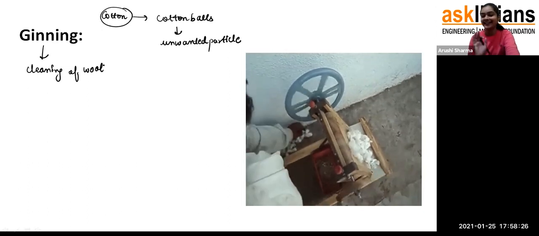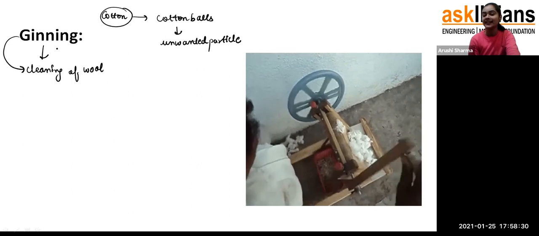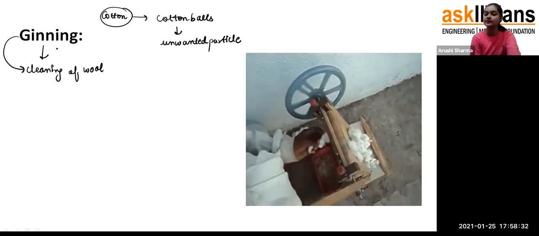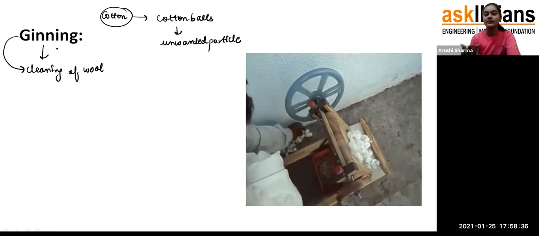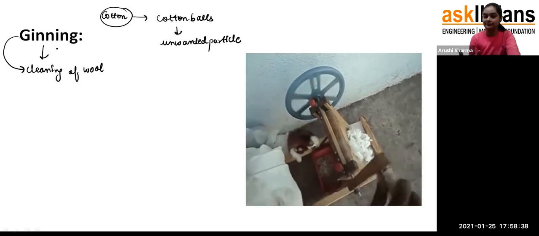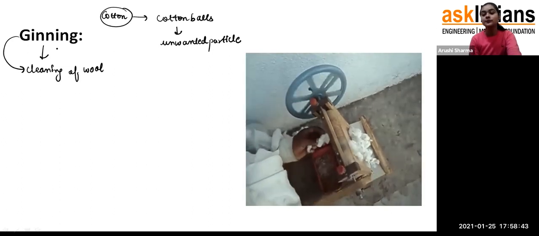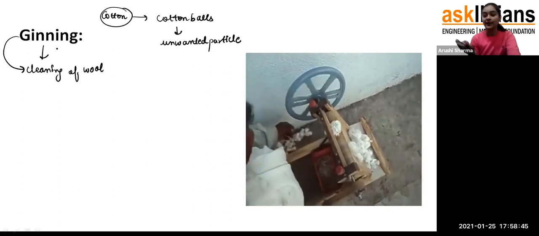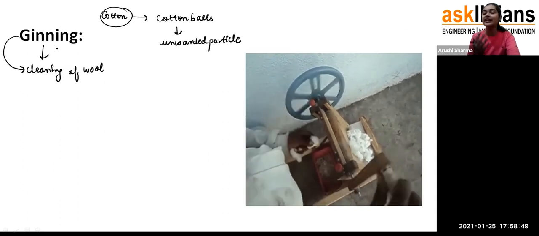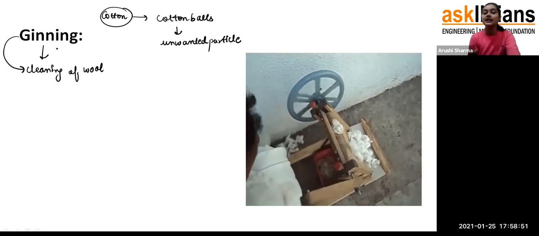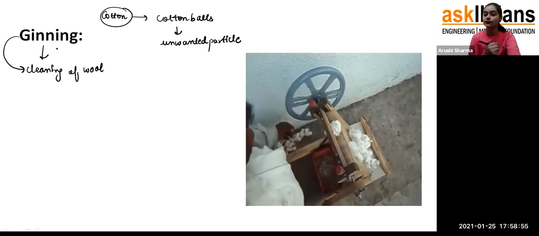So ginning, cleaning, so just make a kind of rhyme with it: ginning is the cleaning of wool. Exactly, student. Look, I can take an example: whenever we buy vegetables from the market, first of all we clean them. Exactly. So wherever we get cotton, or even in the jute process, whenever we get any fiber, first of all we need to clean it, because they are present in the open atmosphere and have so many unwanted particles. We don't require those unwanted particles, and that is how the cleaning of wool is done.